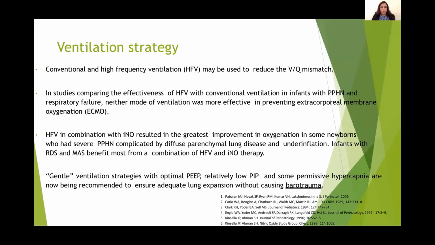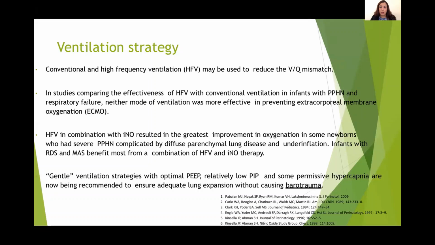Regarding the ventilation mode, there is a big debate, but we can use both of them, conventional or high frequency, to reduce the ventilation perfusion mismatch. Many studies tried to compare the effectiveness of both strategies, but actually there was no difference in preventing ECMO. But if we combine the high frequency with nitric oxide, we have a much greater improvement in oxygenation, especially if the newborn has diffuse parenchymal lung disease or underinflation.